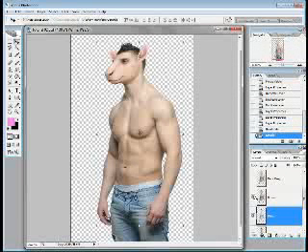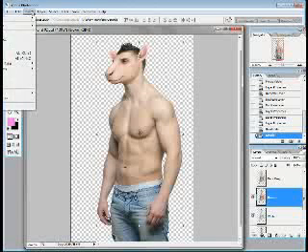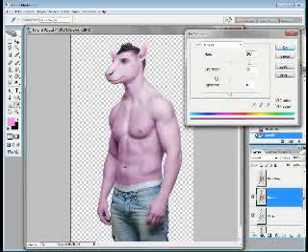Okay, let's get the next layer, brown, or kind of tannish. So let's go into hue saturation. Let's click colorize. But instead of purple, we're going to go into kind of an orange range. So we've got a kind of brown there.